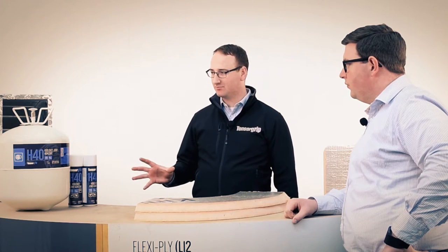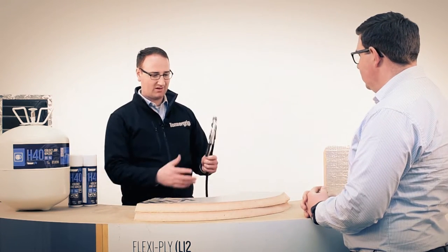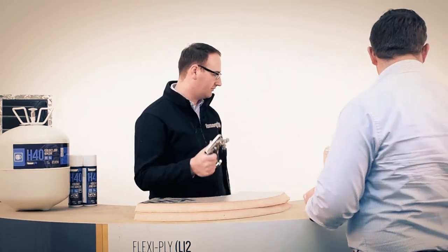Now, the benefits of the canister system are many and so varied. So, cutting to the chase, show me how this product works. This product, as I say, the canister system, sprays via gun and hose. Fully adjustable, very adjustable. Can you show me how it sprays?